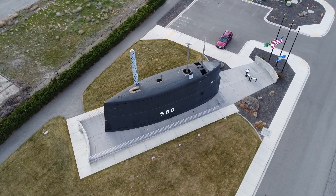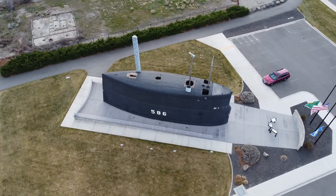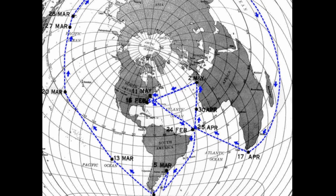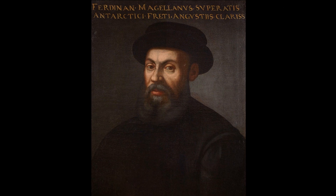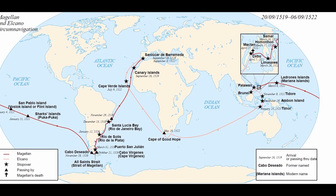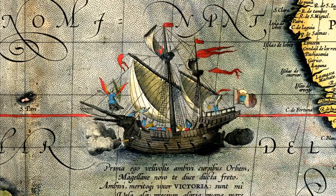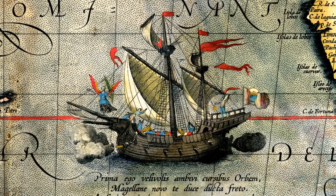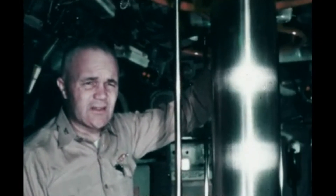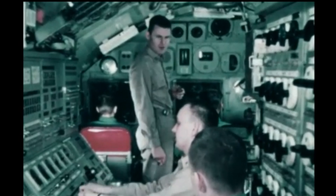And she's quite famous, because back in 1960, USS Triton became the very first submarine to circumnavigate the entire world while staying completely submerged the entire time — a voyage covering over 26,000 nautical miles. In doing so, she managed to one-up Ferdinand Magellan, the Portuguese explorer who, over 500 years ago, led an armada of five ships in the very first circumnavigation of the world. Magellan's ships traveled on the surface of the ocean, and when the USS Triton did the same round-the-world voyage over 400 years later, she became the first one to go all the way around the world and stay submerged under the water the entire time.